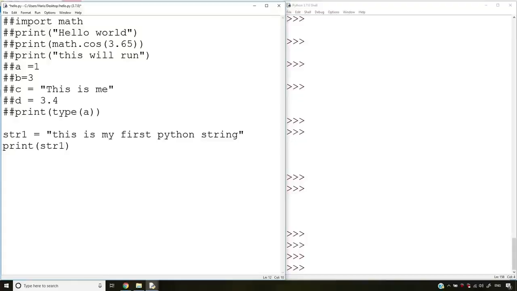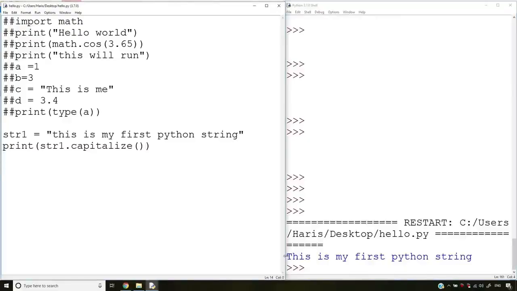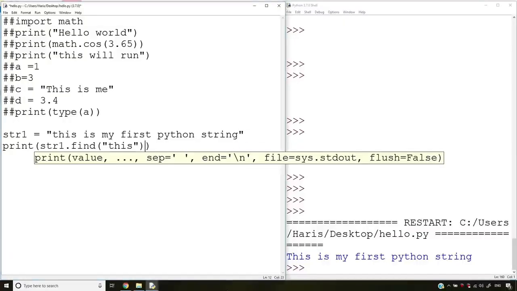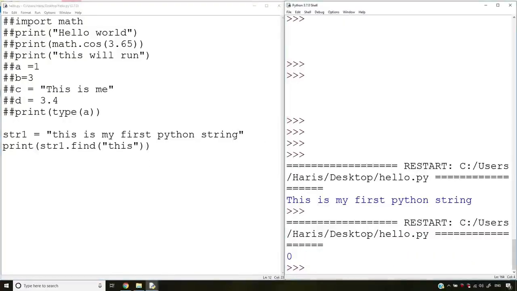Now I'm trying to capitalize the starting letter, so print str1.capitalize. Now you can see T is now capitalized. There's another function called find. It will find the relative position in the string. So now if I'm running this, you can see it is showing 0. Index 0 starts in Python, like 0, 1, 2, 3, 4.